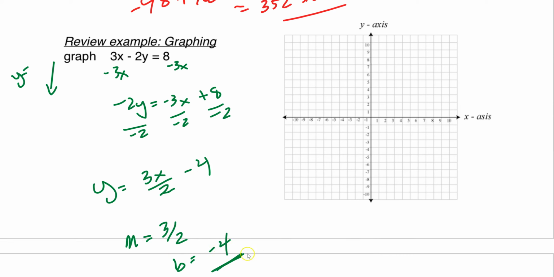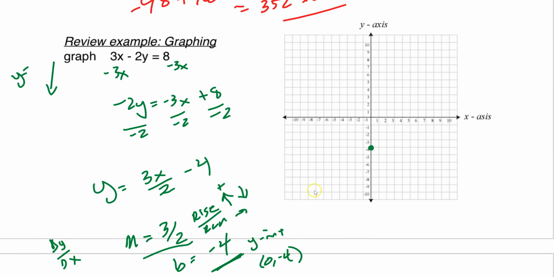Now this is where we start. That's my y-intercept. That's (0, negative 4). We start here. So on your y, you go to negative 4. That's your first point. And then from that point, we're going to do the slope. So I get 3 over 2. Now we're going to treat it as rise over run. Right? Rise over run. So remember, we go up when we rise. If it's a negative, we go down.